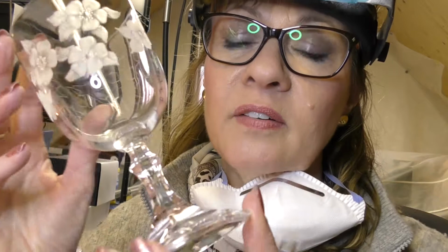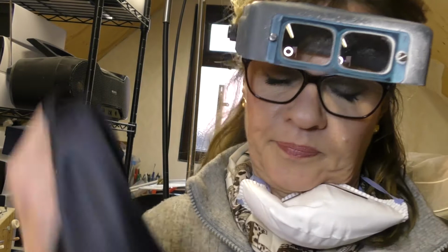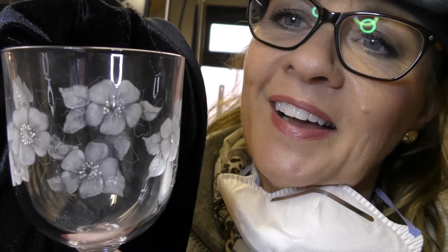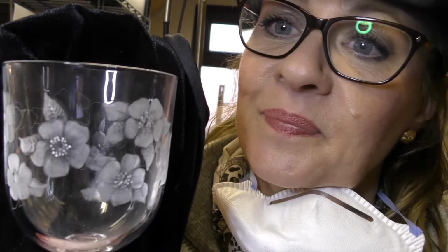So here I have a little sample glass. It's very, very heavy lead crystal, very old, and it's lovely to work on. And I've engraved some little flowers on it. And here you will see some completed little flowers. Now, they're really, really pretty. This is my favorite little fantasy flower. And there's so much you can do with it.